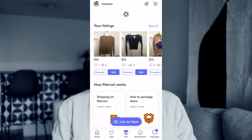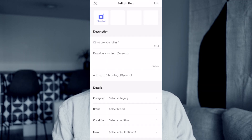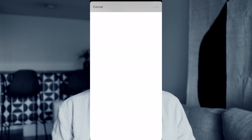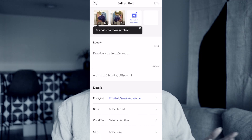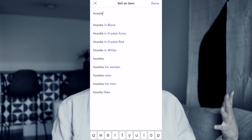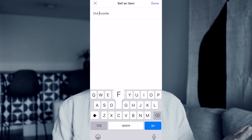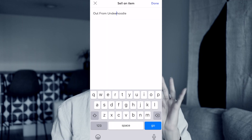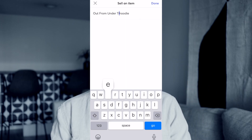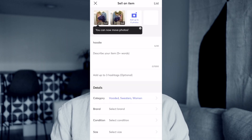At the bottom, you're going to click the sell button, and then there's going to be a little button that says 'List an Item' — click on that. The first thing you're going to do is start off by adding some photos, taking them and then selecting which photos you are using for that listing. The next thing is to add a title. I personally like to keep my titles super simple, but make sure there are keywords in there so it comes up in the proper search. This particular item is an Out From Under hoodie that is tie-dye, so I want to include the brand, the description, and what the item actually is.